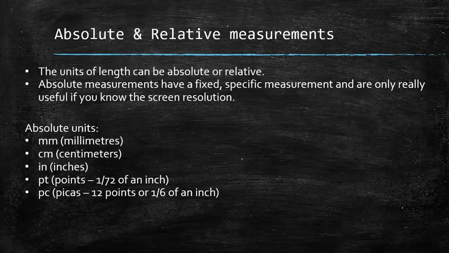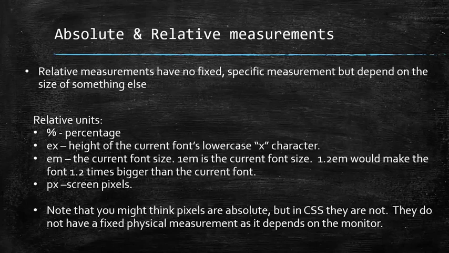What we really want to do is design web pages that are relative to the size of the screen that they're being viewed on. So in that case, we should be concentrating on relative units like percentage, EX, EM and PX. So let's have a look at some examples of using relative units to control size with CSS.